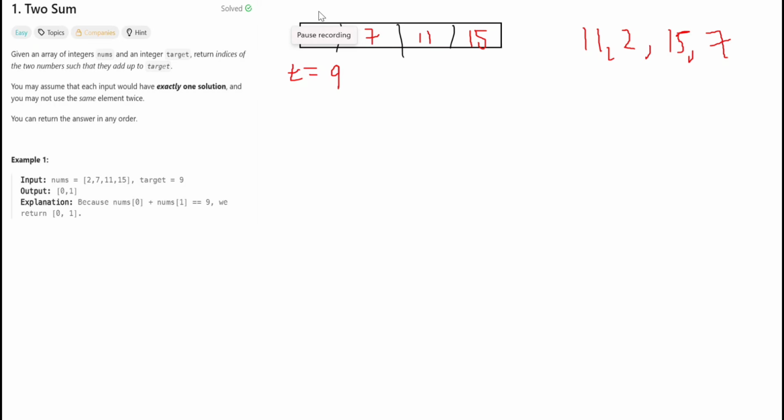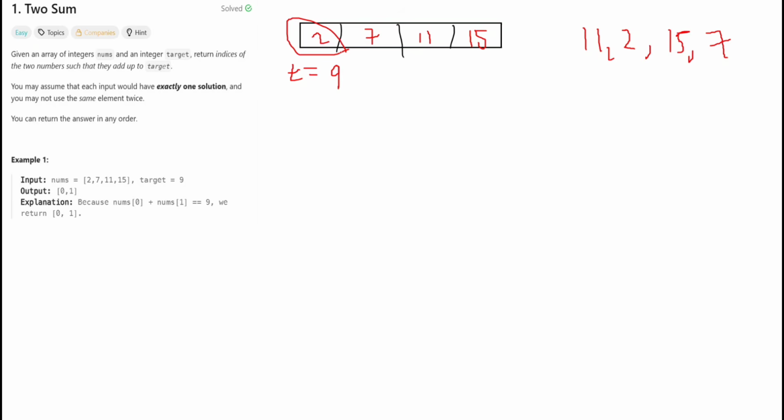Okay. So if we enter into the problem, the given array is 2, 7, 11 and 15. The basic idea is first we'll fix one number, I mean any one index, and then move on to the other indices checking those two sums. If it is equal to 9, I mean equal to the target which is given, then we will simply return those indices immediately, else we'll go to the next index.